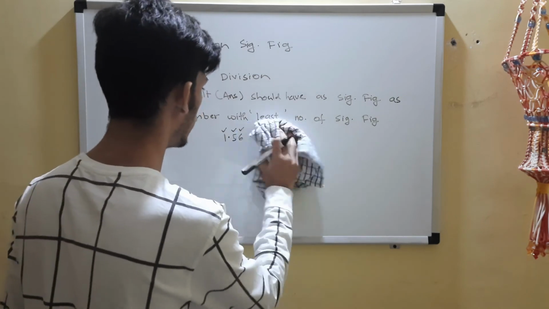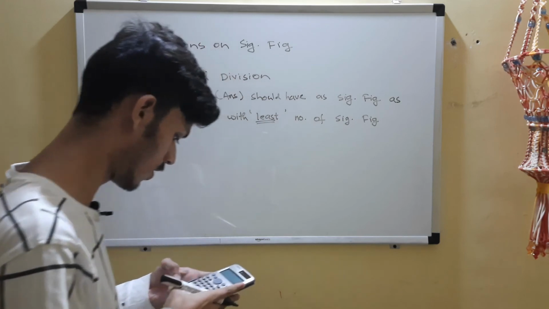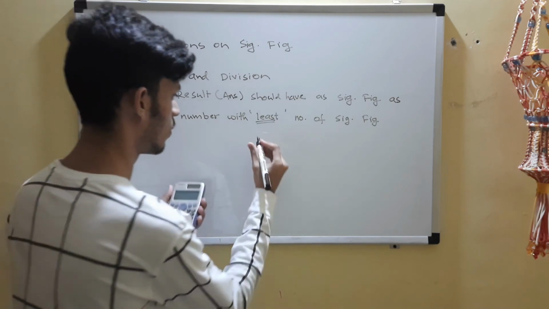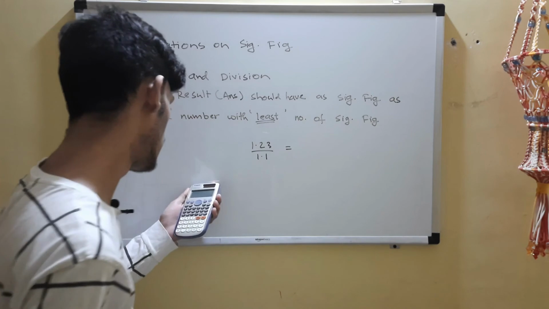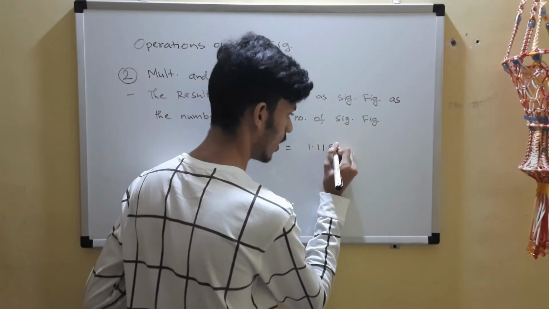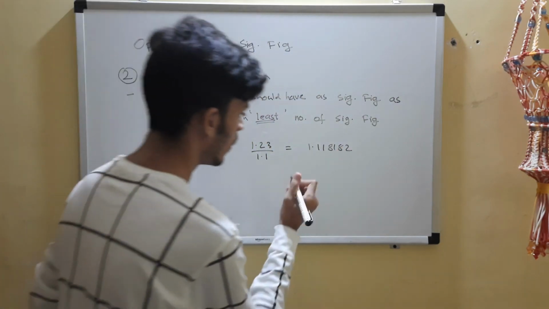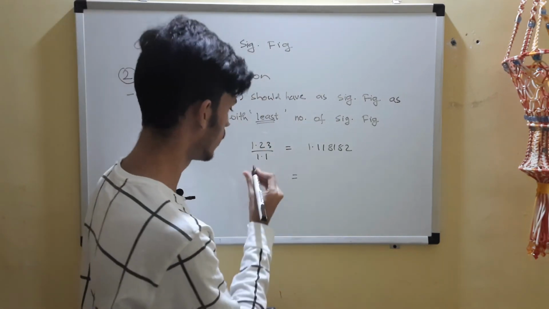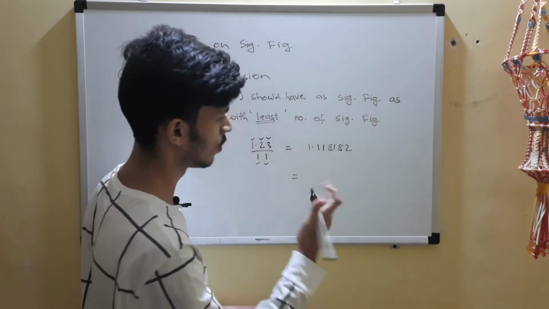So can we try division now? I'll do it on my calculator first. I'll use 1.23 divided by 1.1. So I have done this. 1.23 divided by 1.1 gives us the answer 1.11. You are actually supposed to calculate this. I'm not doing the calculations, I'm just teaching you how to do this. So least number of significant figures, this has 1 2 and this is 1 2 3. So this one, so 2 significant figures.